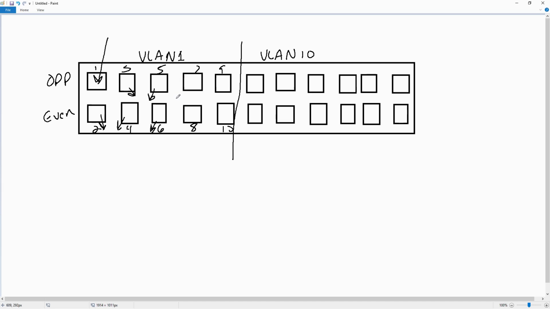So what ends up happening is you're connected here, and then everything goes out every interface on VLAN 1. Now that's not very efficient, right? Let's say that we have ports 1 through 10, and every one of these ports is plugged into a computer.